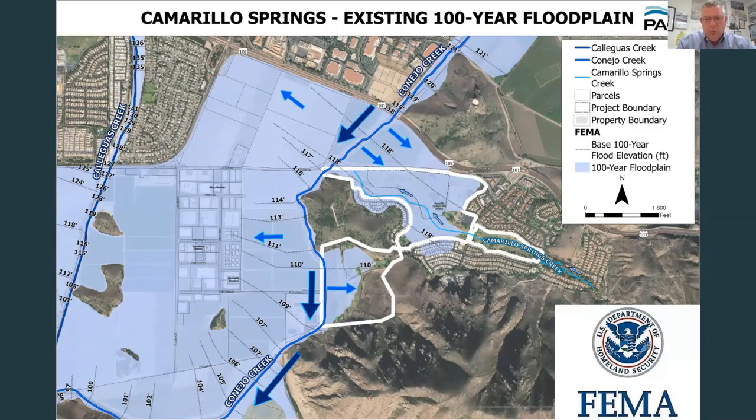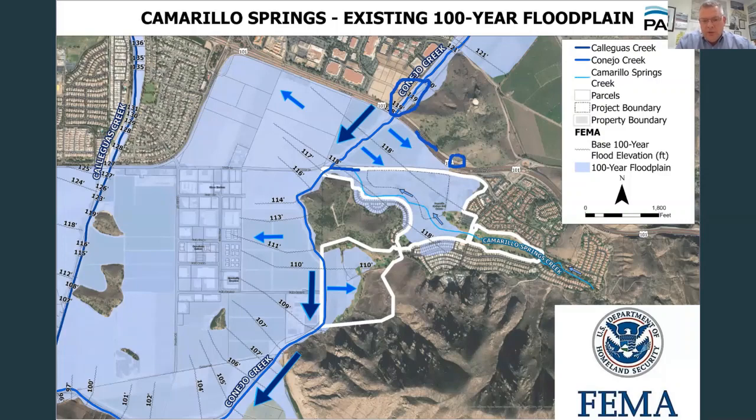And what we see here is Conejo Creek. Let me just back up. So here's the 101. I think everybody can see the 101 symbols there. The Ridgeview is here.